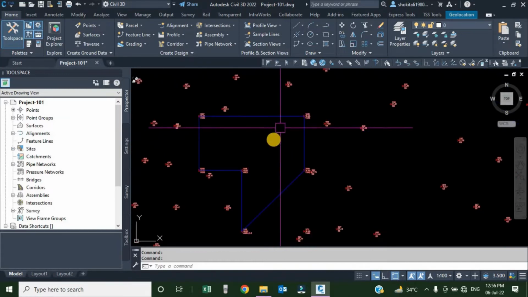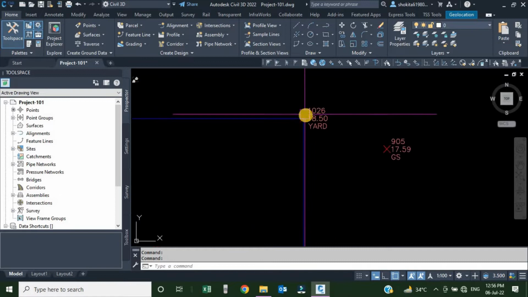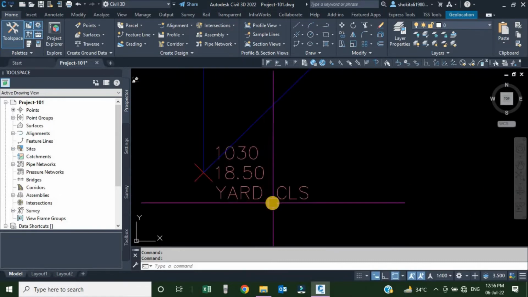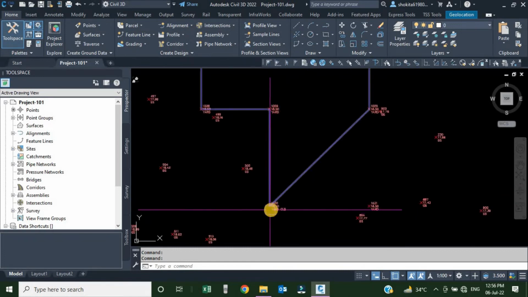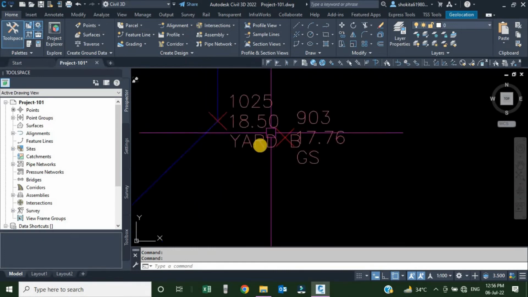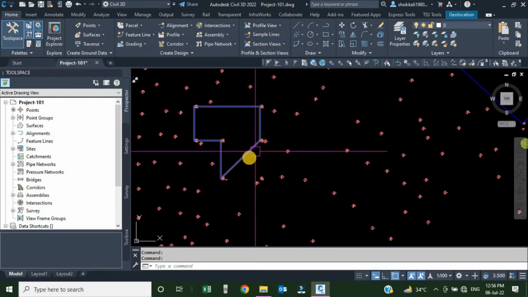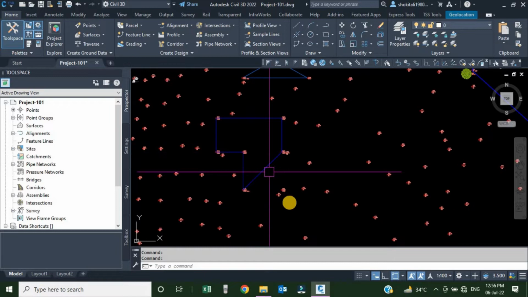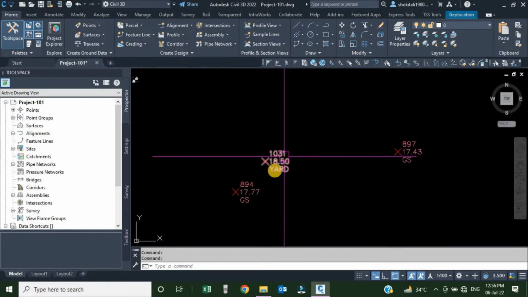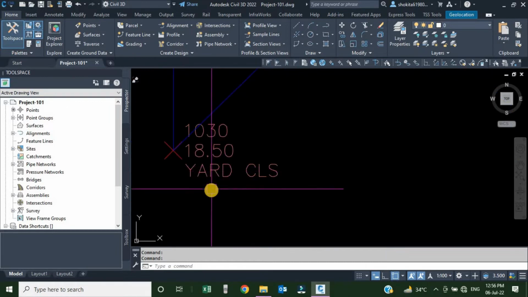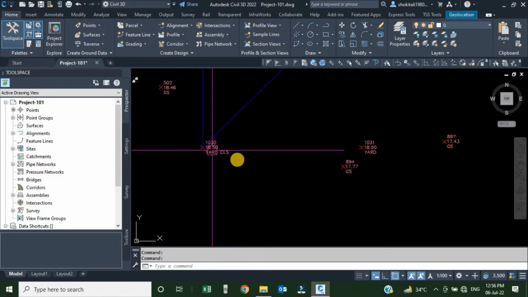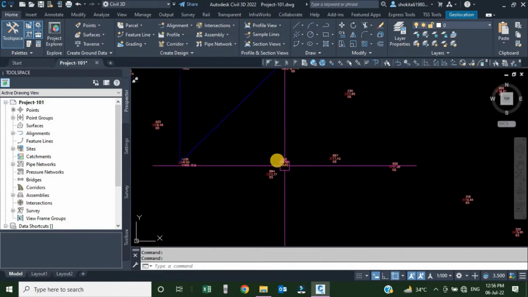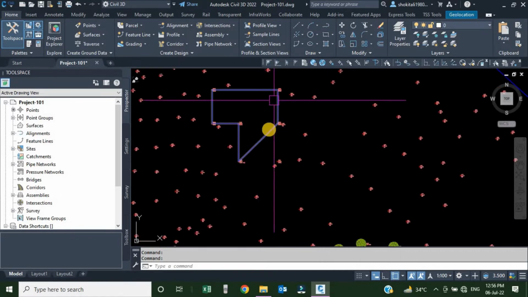In the first case, the person who collected the data started from the start point, and when he came to this corner, he used the code CLS. So it took this point and closed it to the start point. Later on, he took the remaining corners of the building, and when we draw the figure, this corner was not included because the close code was given at point 1030 and this number was after the close code number. So this is the one case we will rectify.